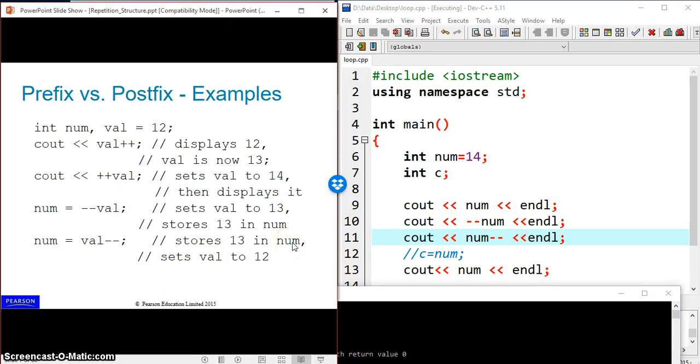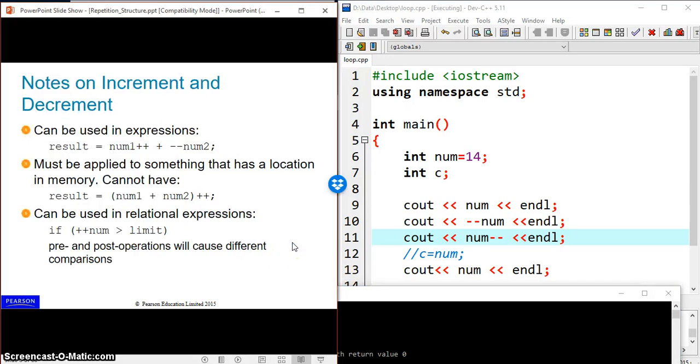Okay, so I hope this is clear for you how the increment and decrement operators work, and you can use them in an expression just like this: result equal to num1 plus plus plus minus minus num2. This is legal and you can do that, but you cannot do something like this. You cannot combine them together and do the plus plus, cannot.